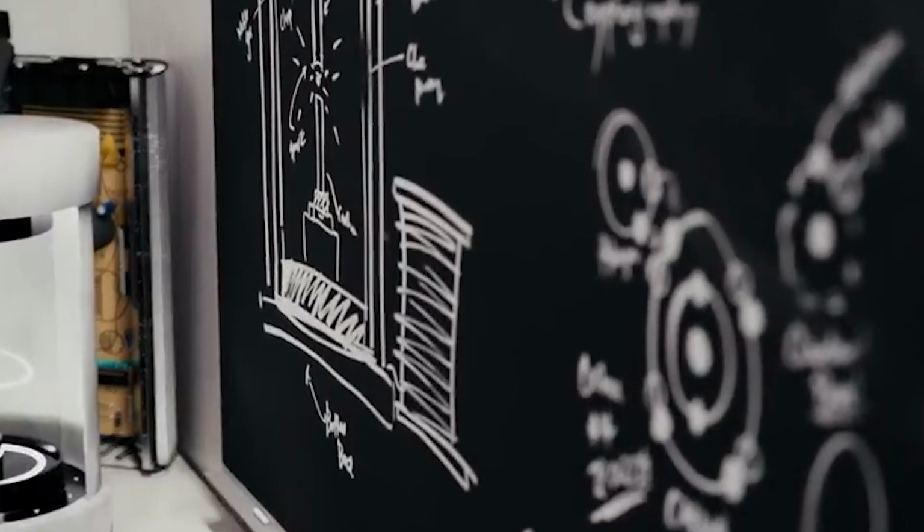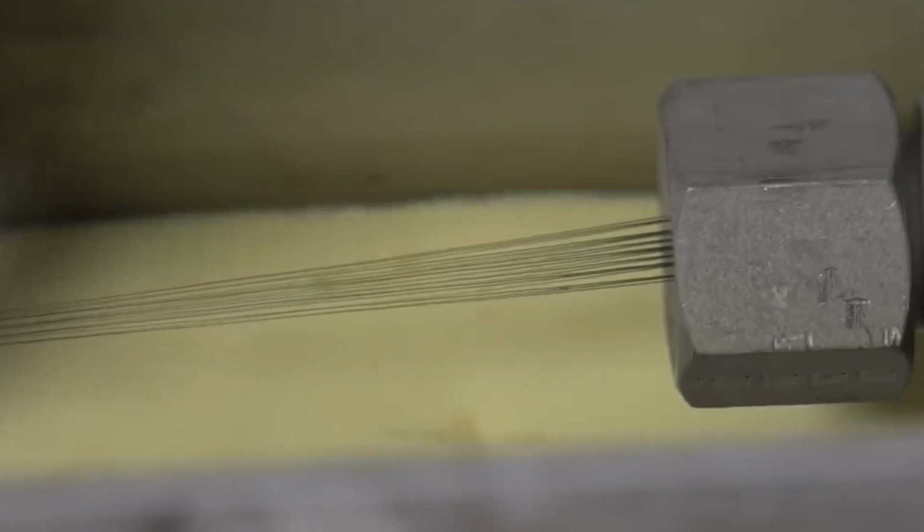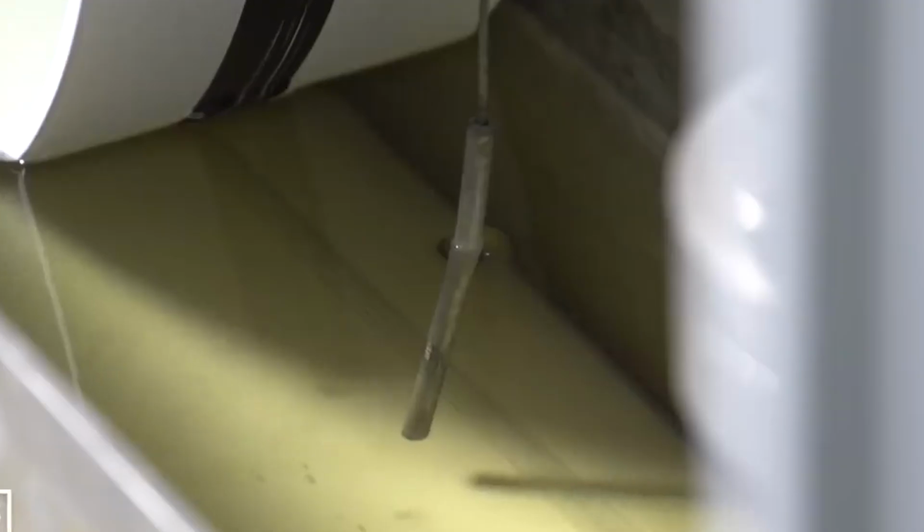This ribbon, as thin as paper, made out of carbon nanotubes, can hold up at least 50 tons. Wow. Yeah, that's incredible. It's that strong. So we're going to put a climber on there that weighs about 20 tons, a fraction of that, and then it can run up the ribbon without breaking it.